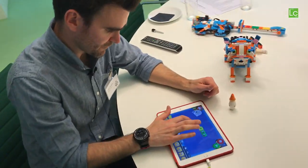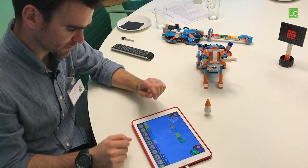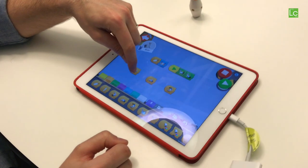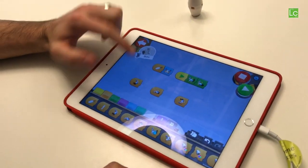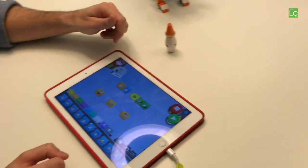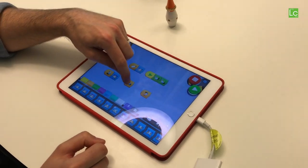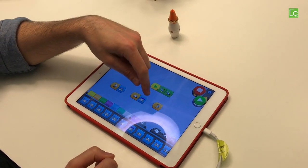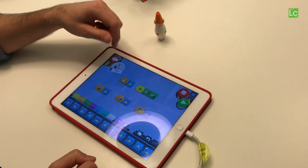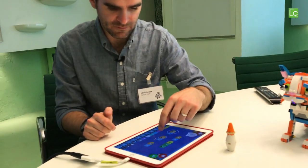The other really nice thing about Frankie is you can set him up to be very hands-on and touchable. So we have these triggers here, which are all about how you pick Frankie up. If you pick him up like this, then he reacts in a certain way and so forth. We can then assign behaviors. So let's say if we pick him up with his head upwards, he shows some affection. If he's on his back, he goes to sleep. And then if you pick him up this way around, by the tail, and of course you should never pick up a cat by the tail, then he reacts in a very negative way.